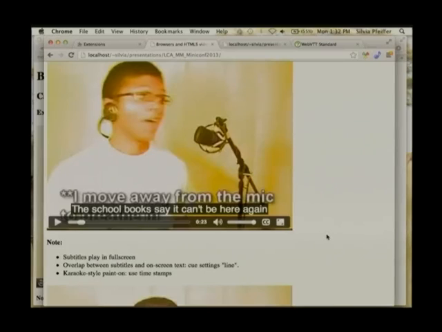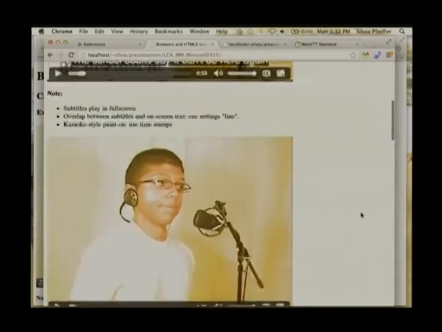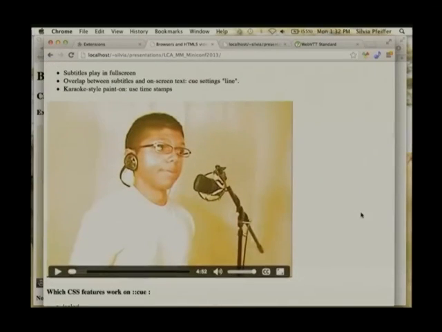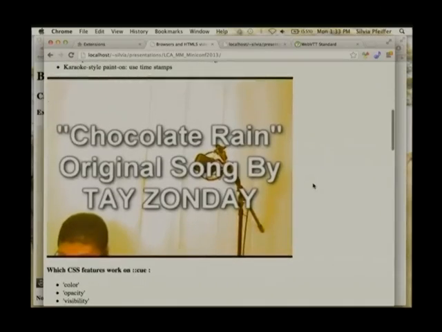And the other thing is, we're looking at a video of music here, right? So it's lyrics, and normally when we watch music videos, we have them in karaoke style. So that's another thing that we'd like to see. And the cool thing is, we've got that implemented in Chrome and in Safari, and you can watch that on this second video here.